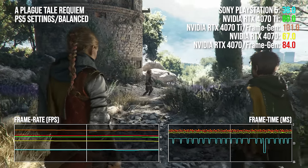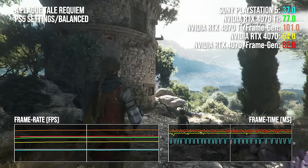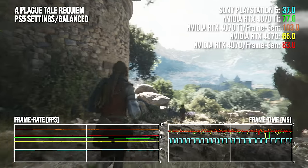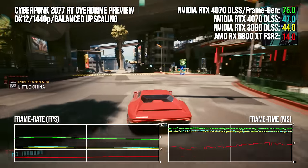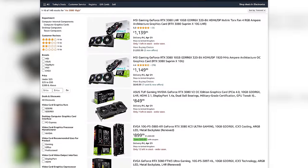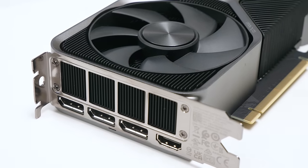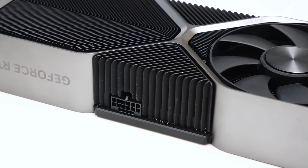A $600 GPU is basically giving you rasterization performance around 70 to 80% better than a PS5 or Series X — and that's before you include DLSS, improved RT performance, and frame generation. A current-generation console is never going to deliver anything like Cyberpunk 2077's RT Overdrive. The RTX 4070 isn't going to set the world on fire and it's hardly a love letter from Nvidia to the gamer, but it's a capable piece of kit. In a world where the RTX 3080 inexplicably holds its original 2020 pricing — or higher in the UK — the price of the 4070 is fine if not exceptional, and its no-fuss form factor and frugal power consumption are positives. It does the job it was intended to do.